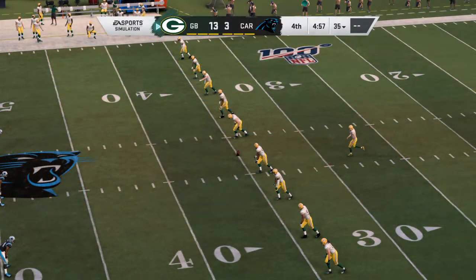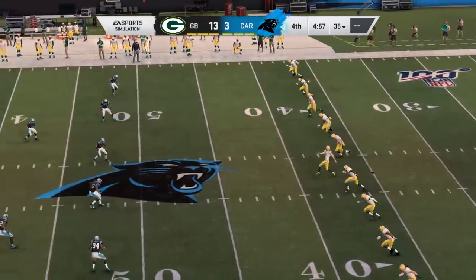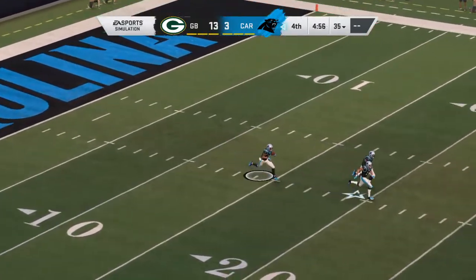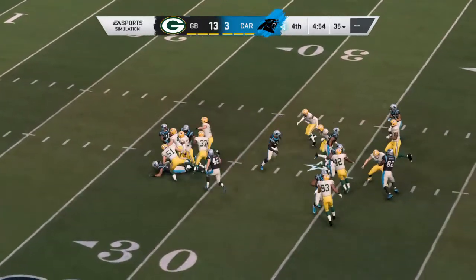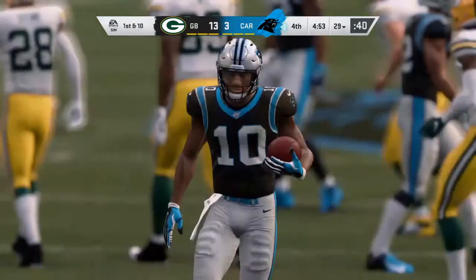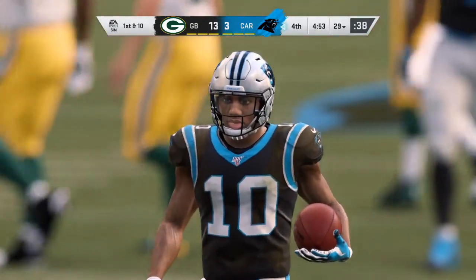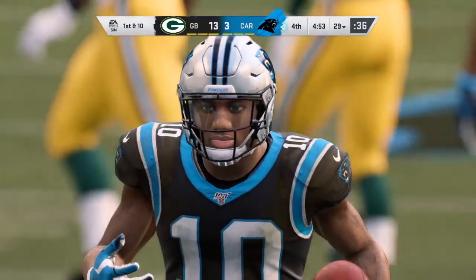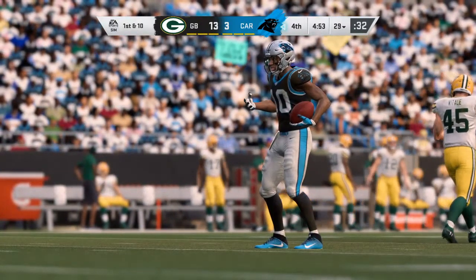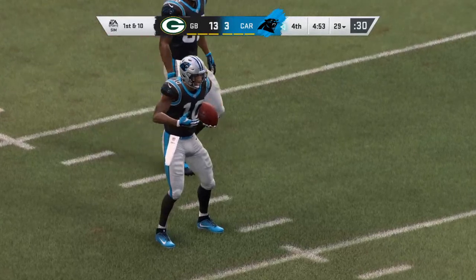After the made field goal, now Crosby will do the kickoff duties. This one fielded at the 5. And a good return as he'll be stopped just shy of the 30-yard line. Here's the Carolina offense as they get ready to take over here. And they had compiled a pretty long drive last time. Unfortunately, though, it ended with no points after the missed field goal.